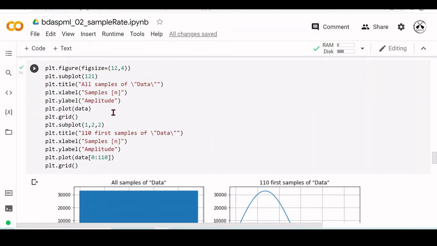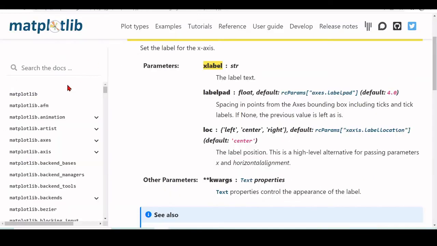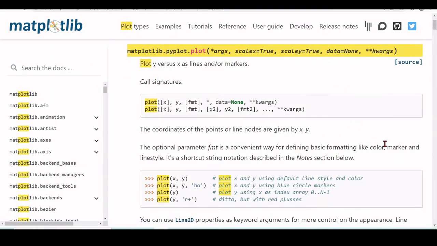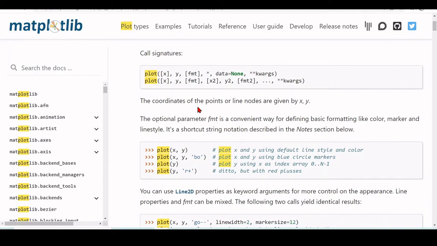Now it is the plot, and data was a numpy array, and plot we have here is the function that will indeed plot Y versus X as line and or markers. So there are 2 call signatures.